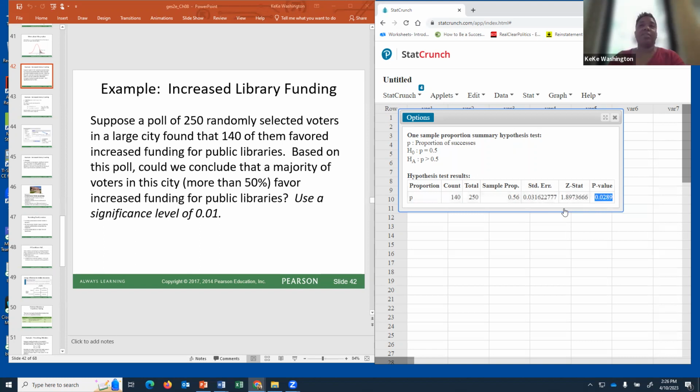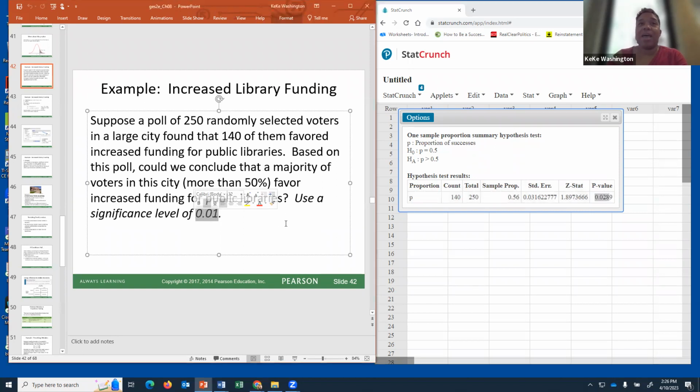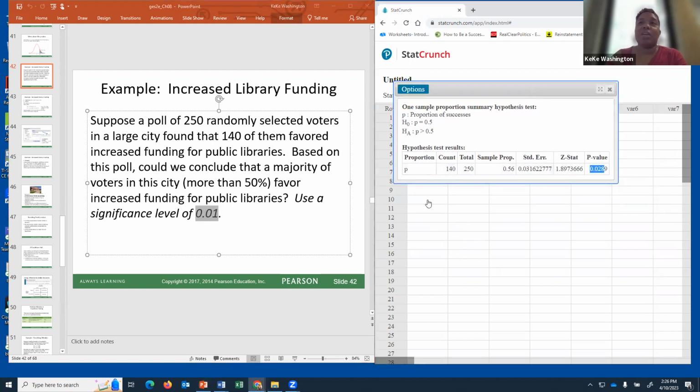So we taught this lesson based upon the test statistic or the p-value. You can use either one of them to determine whether you want to reject the null hypothesis or not. I think the p-value is easier to use. And in this case, your p-value is approximately 3%, which is greater than your alpha at 1%. So remember the steps say, whenever your p-value is greater than your alpha, this means your data is statistically insignificant.